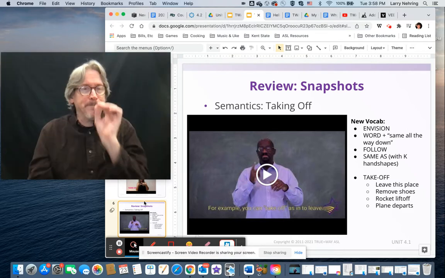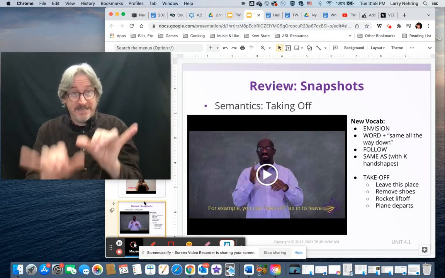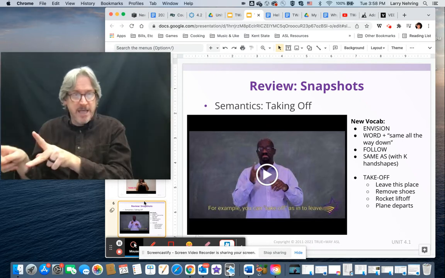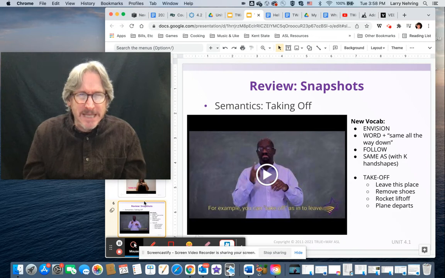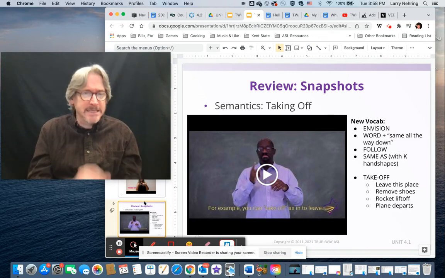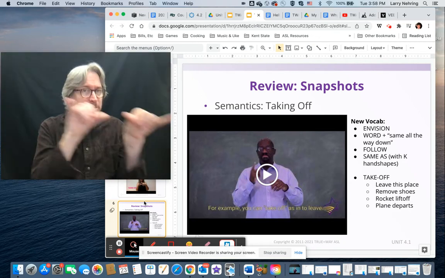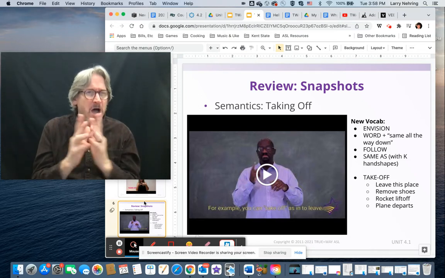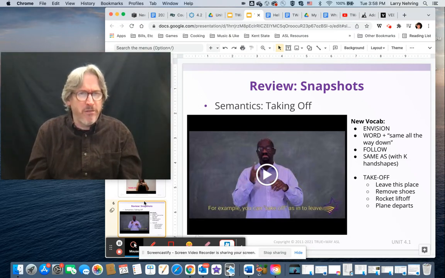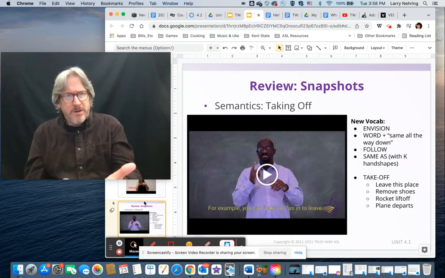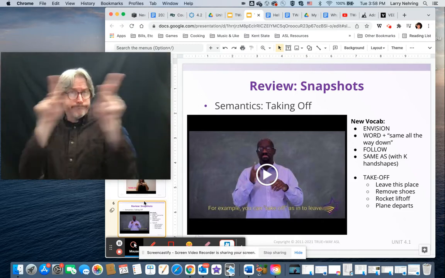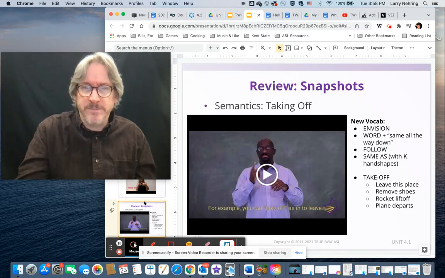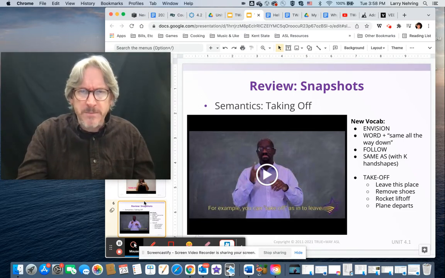And one way that he signs same, he doesn't do this. He does this. It tends to be a little more exact than this. This is similar to, this is the same as. It's a kind of odd handshape. You won't see it all that often, but I wanted to put the explanation of why he does this, just the same as. All right, so watch that video, and I put the captions in.